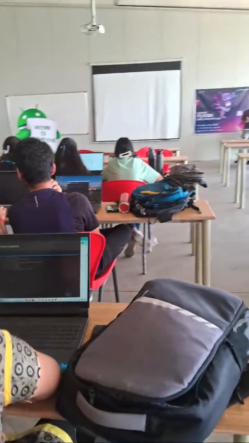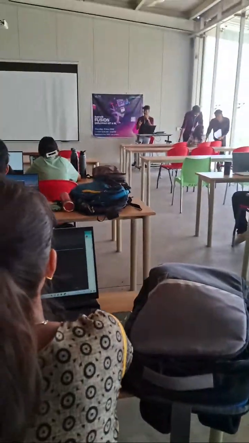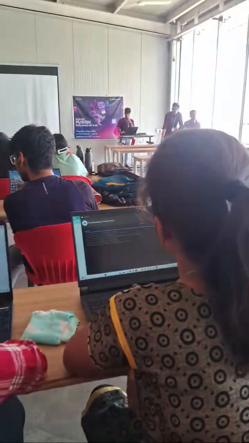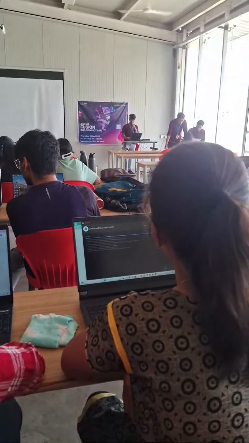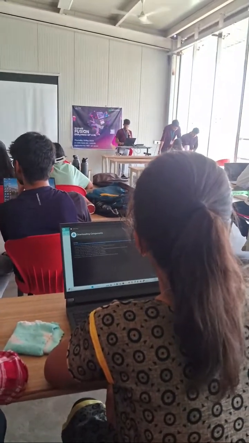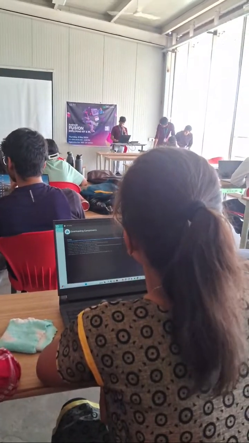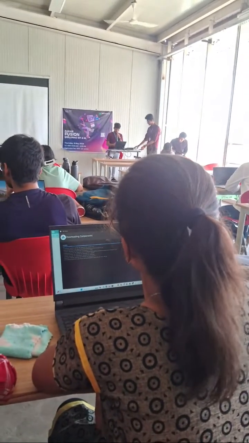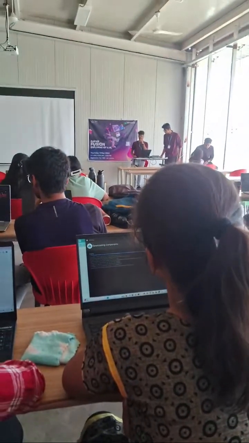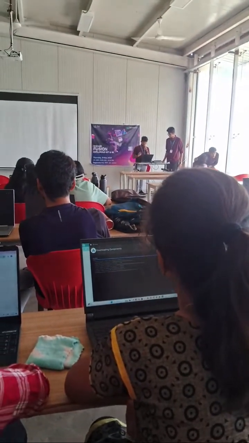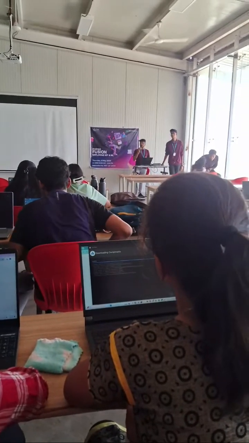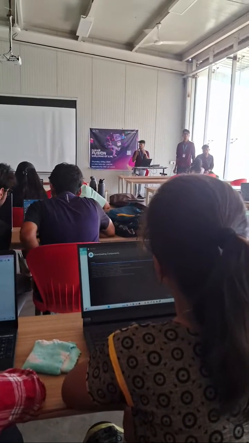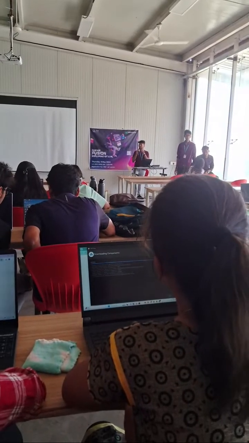So similarly, we also will initialize the text view, the result view. Result view is equal to, again we will findViewById, R dot id dot result view. Now both of our views have been initialized and we are ready to work on them. We want to perform a function whenever we press a button.